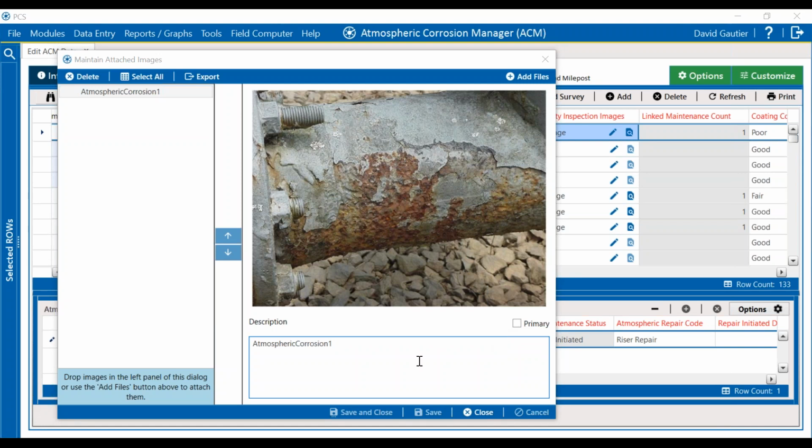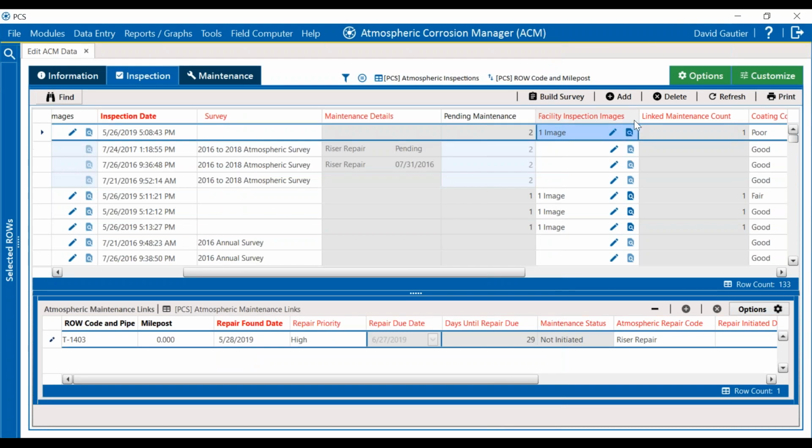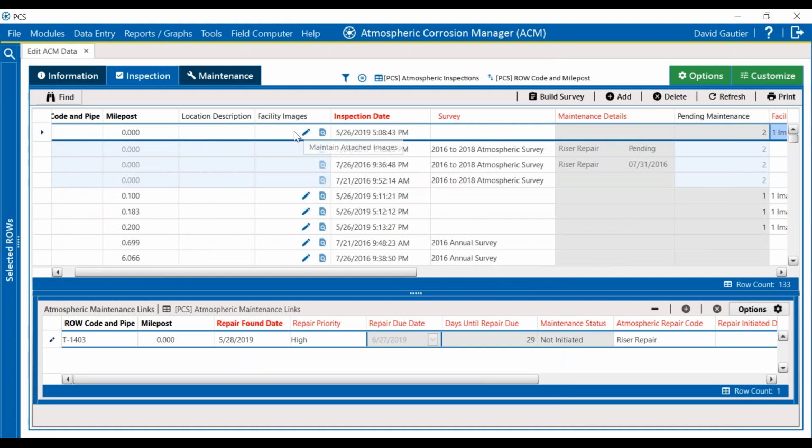And so we have these image fields not only for inspections, we also have them for the facility level. What these facility images would really be for, for atmospherics at least, is to establish a baseline. So if I come up to a valve and it's newly painted or newly installed, I know when I take a picture of it, that becomes a baseline image that I can always refer back to, to figure out exactly if my atmospheric corrosion is good, fair, or poor, or however you are documenting the condition of your atmospheric facilities. It makes it a lot more objective.